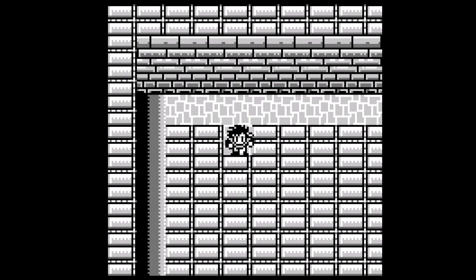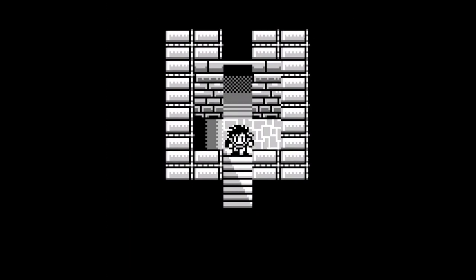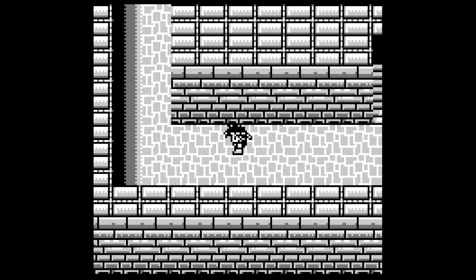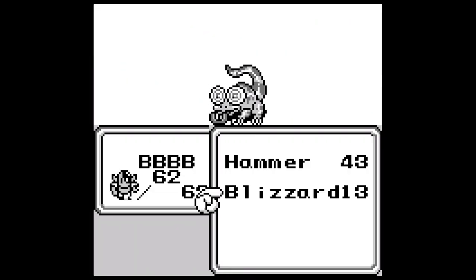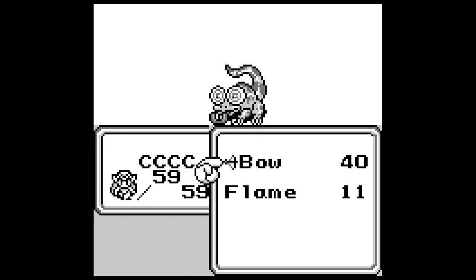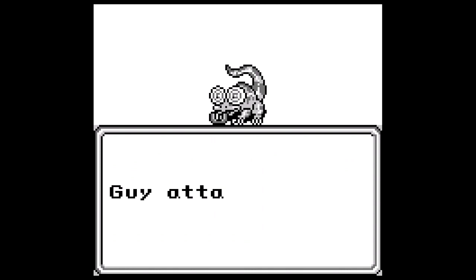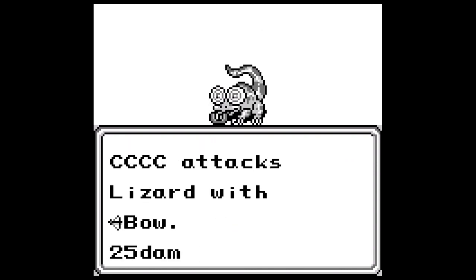So right off the bat, yes, I know that Final Fantasy Legend 2 is actually a SaGa game, but I don't care. It's awesome. I absolutely love this game. It was the second Final Fantasy game I ever played. A friend of mine had this, I borrowed it from him, and I got way farther into it than he ever did, which was just amazing for me at the time.